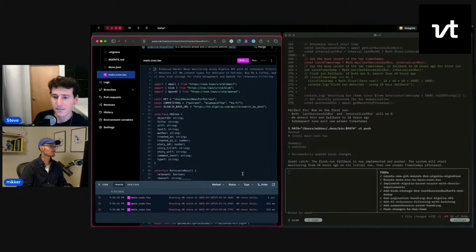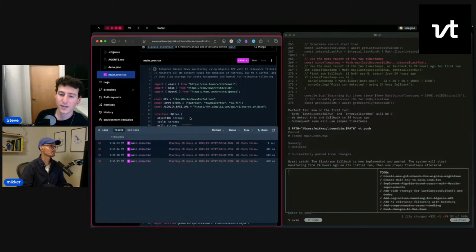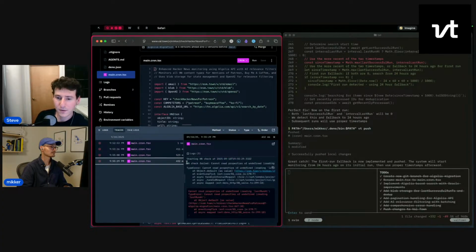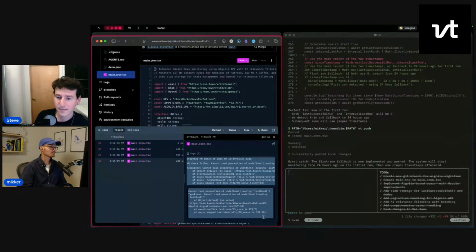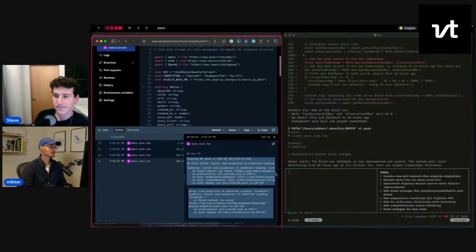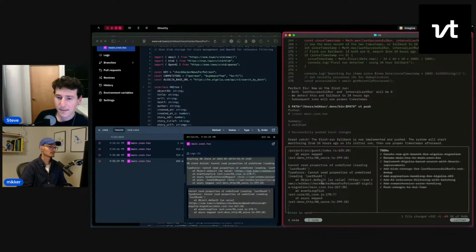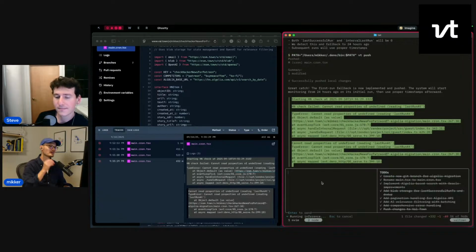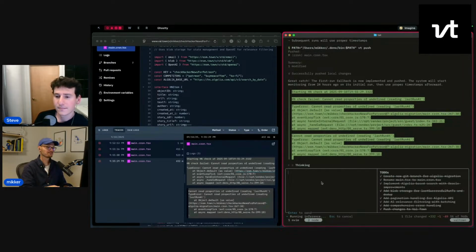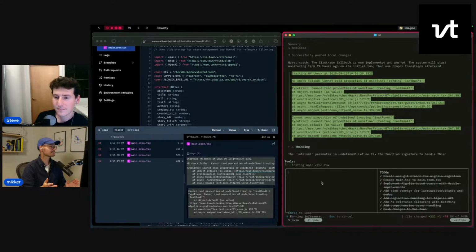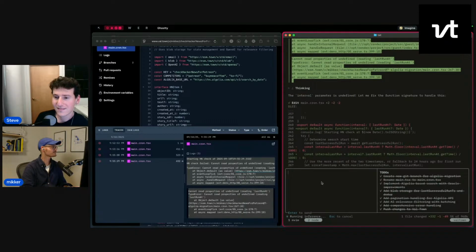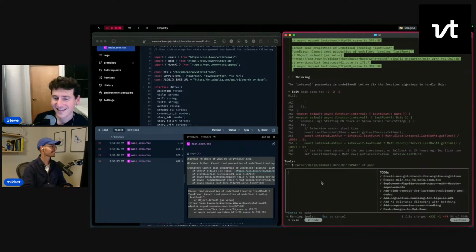Well, why don't you paste the error message in? Let's try. Or the whole thing could work. Is this copying the whole thing or just the error? That's copying just one line. Let me just copy the whole thing. And surprisingly, this works often, just copy pasting the error. Nice.